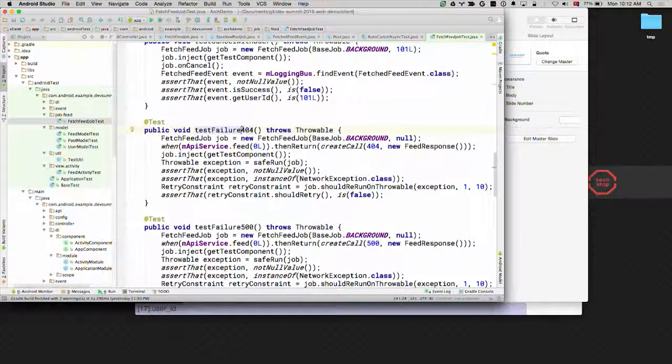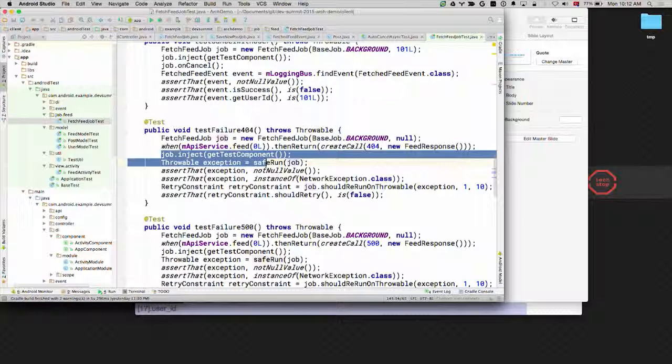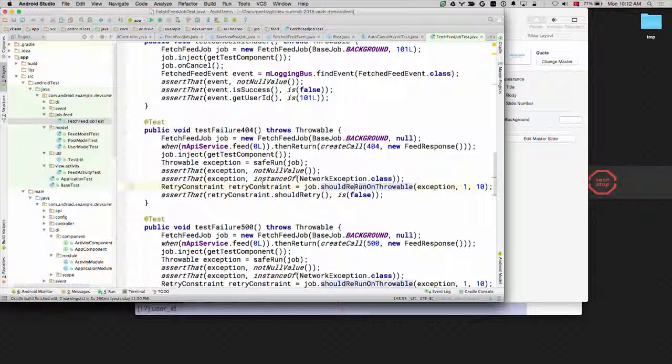This is creating the job, mocking the API service so that if someone tries to send a post, it returns 404, then injects the test component, runs the job, and checks the proper event is sent. One of the things is, when some outputs happen as events, it's not very easy to test them. In the test application, I'm using a logging event bus that basically logs every single event so that I can assert on those later on. Again, there might be different or better ways to do this, but this is something that works when we have tests.